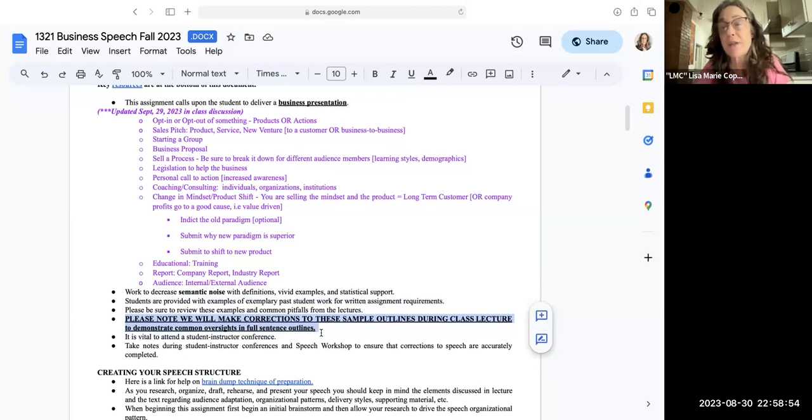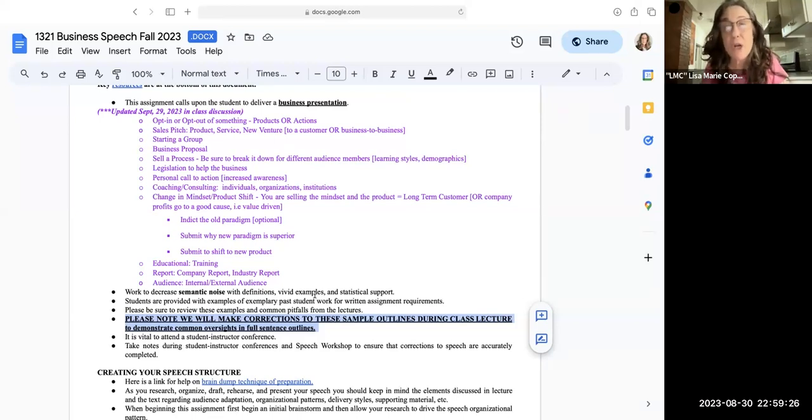Now, if you come to class tomorrow with an idea or some stuff written on a piece of paper, or maybe you're a researcher, you really should begin your research immediately. First thing you should probably do is make. Well, it depends. It depends upon your brain thinking style. Sometimes I immediately start doing research because I want the operational definitions. I want to even know if this is a reasonable speech to give, right? Is there statistical data or maybe a compelling story that I can use?